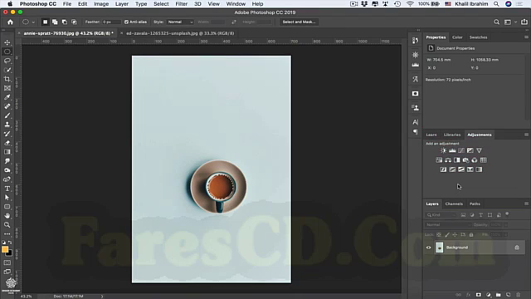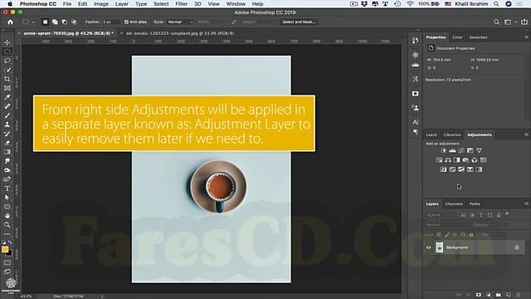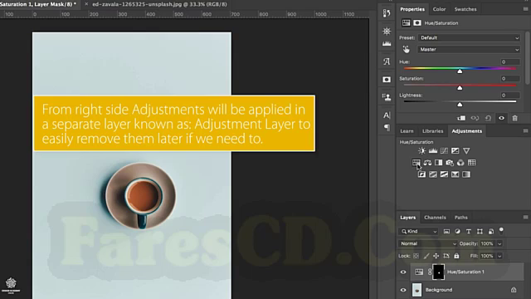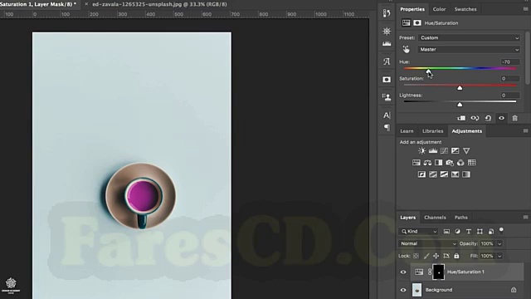So let's say for instance we need to be adding hue saturation once again. We can be selecting that one in here, which will be adding that adjustment in a completely separate layer. So we can be clicking that one, and we can be changing color once again, maybe getting our color back. And anytime we would like to remove that adjustment, we can be hiding that layer to get our original image once again, or we can get it back on by enabling that layer.